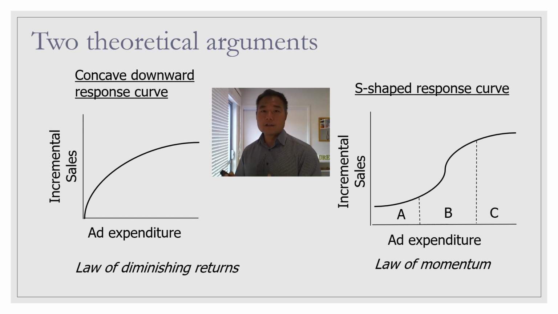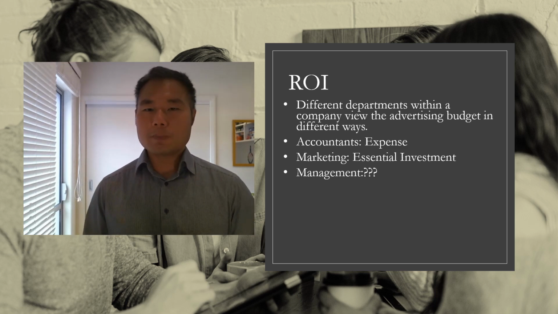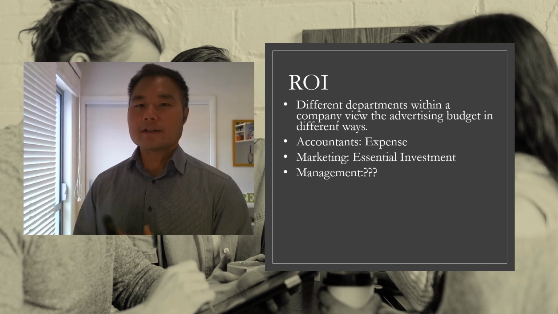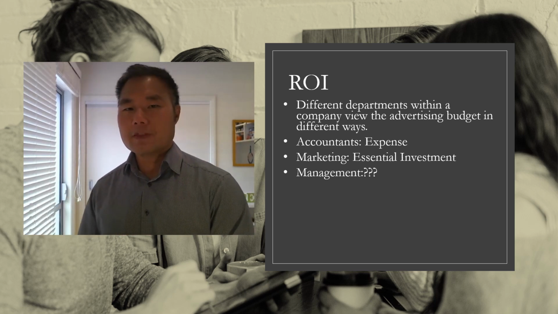And if you believe in that line of argument, then you're suggesting that advertising does have a stronger effect, because you're initially spending on stuff and it's not enough. You're not advertising enough to get the effect, the change in behavior that you want. But if you keep at it, you will overcome some resistance in some way, and the advertising has a stronger effect on changing people's behavior. In either case, return on investment is important, because whether you're spending early on, or you're spending consistently, or you're using the competitive parity method, or you're using the objective and task method, it doesn't really matter.